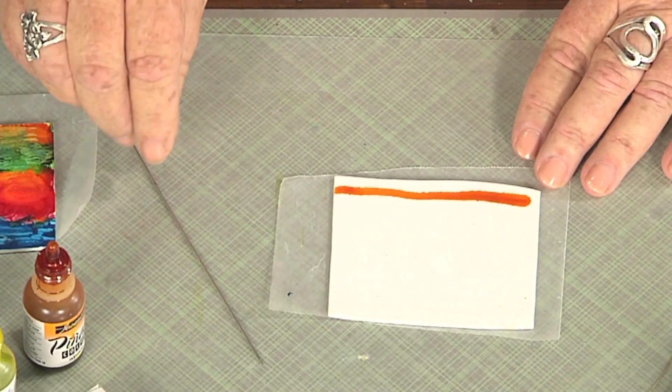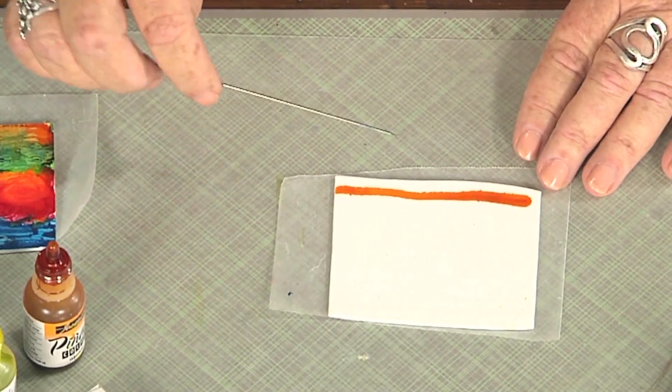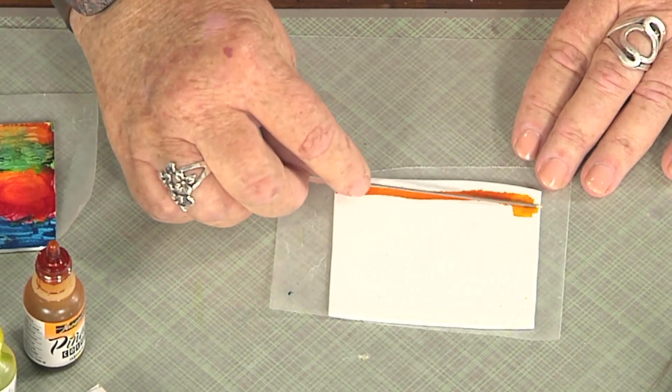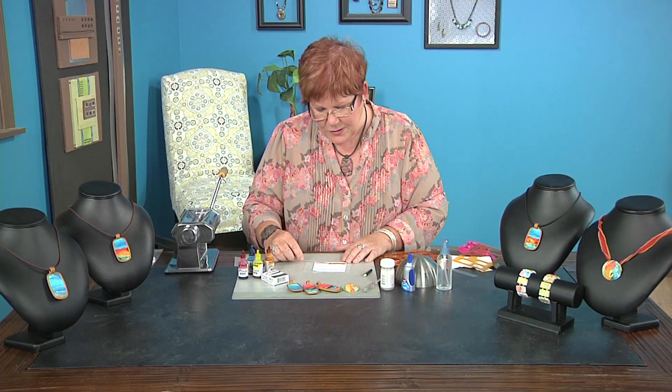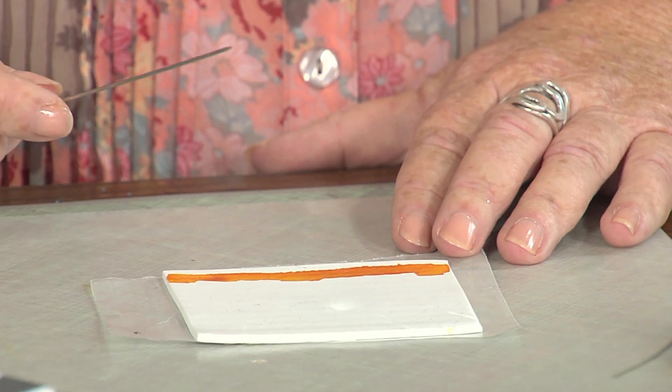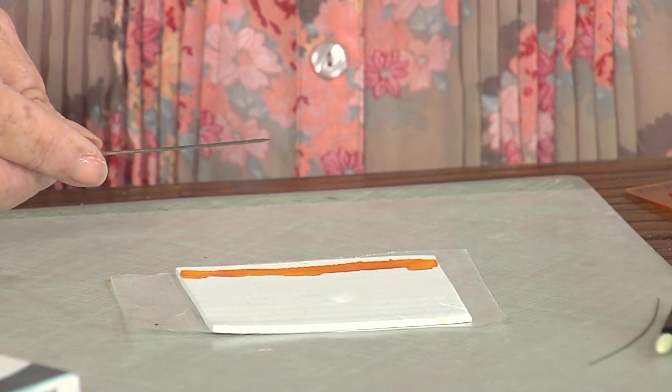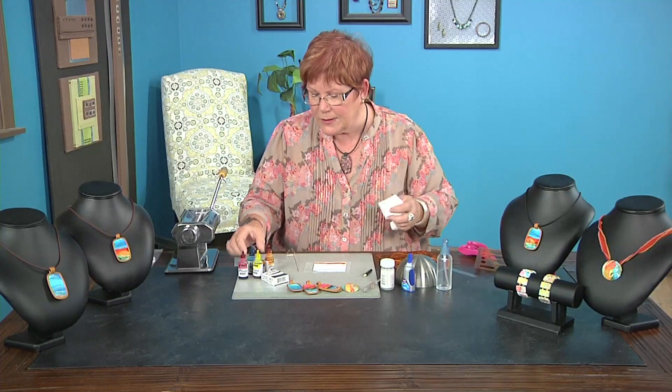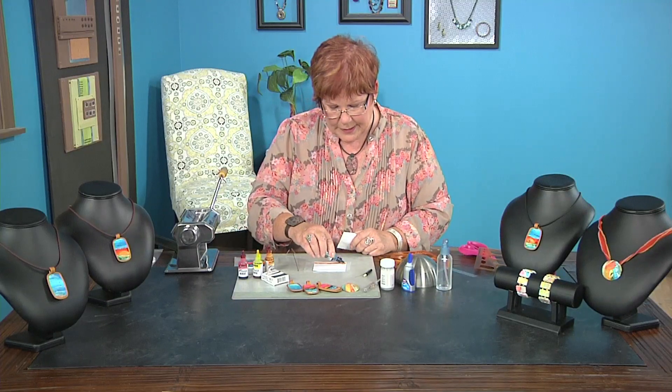So this is what we're going to do. This is a very special clay. It's got a tooth to it that we're going to use. It's a polymer clay, an oven baked clay, and you see I've just put a line of ink on here and I'm using a needle to spread it because brushes will be ruined quickly with the alcohol inks.